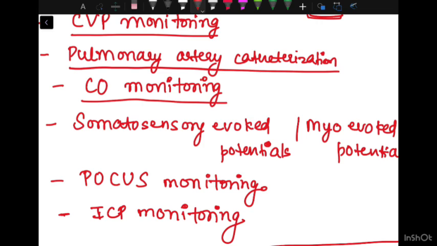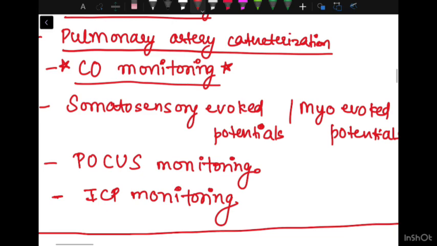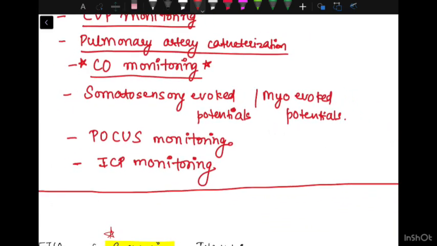Then there are cardiac output monitoring setups. They may be less invasive, like non-invasive, semi-invasive, and a lot invasive, where you put an arterial line and central line and use those methods along with algorithms to calculate what is the cardiac output of the patient, and it is very complicated, and in itself is a huge topic to talk about.